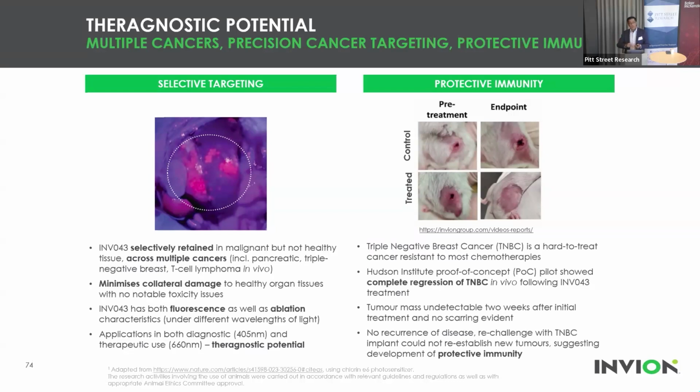But if you flick the switch into the violet spectrum, it actually just fluoresces. And that's what you're seeing on the left-hand side. Those pink spots are essentially the cancer cells, which are being fluoresced. And we've literally used a $20 light that you can buy on the internet, and an iPhone, and you see that image. Bearing in mind that about 30% of tissue that's cut out by surgeons is healthy, and 30% of cancerous tissue is typically missed, it could become a very good diagnostic tool in addition to the therapeutic potential. The selective targeting, as you can even see with the little metastatic pink spots, shows that it's got very good precision targeting for the cancers.